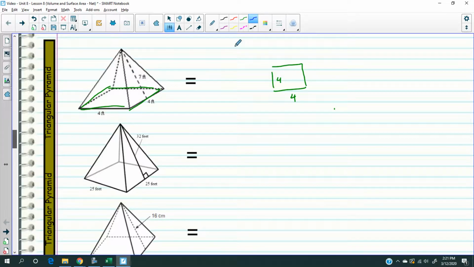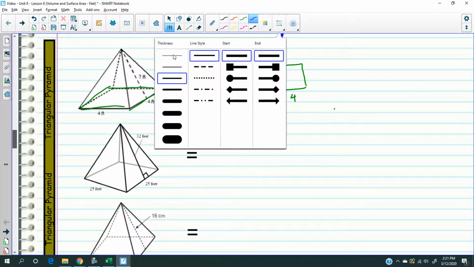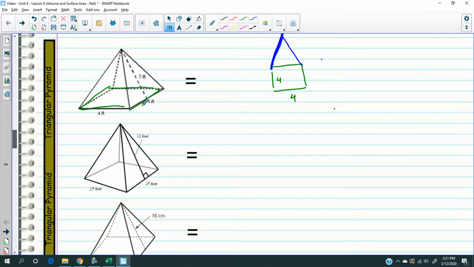Yeah, and now I got my 4 triangles that surround it. So these are all 4 by 7s, because that's 4. So that's 4 by 7, a base of 4, height of 7. There's another side, another side, another side. So in other words, it's 1 green base here and 4 triangles that connect at one point, which is what I called earlier the vertex. All right, straightforward. 4 by 7. Okay, that's how you do these nets here. All right, let's move down. Same thing.